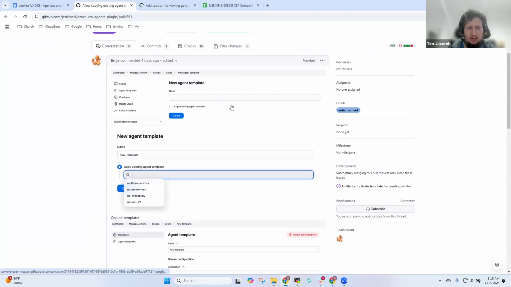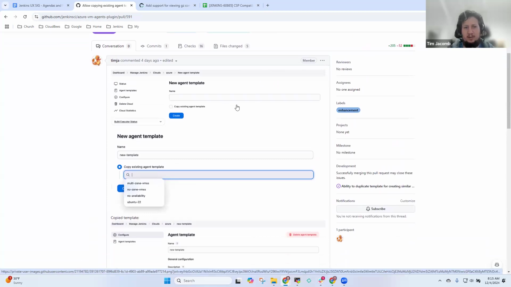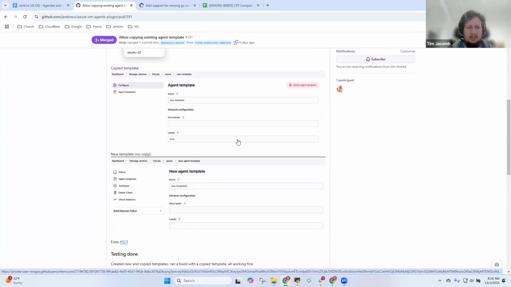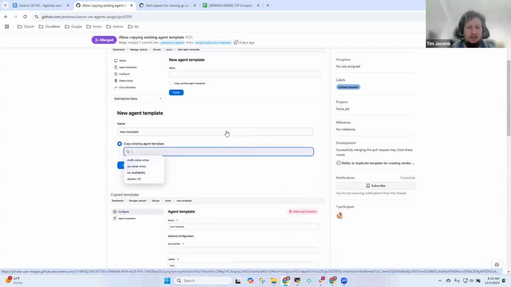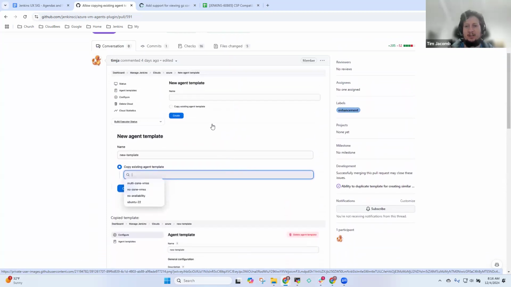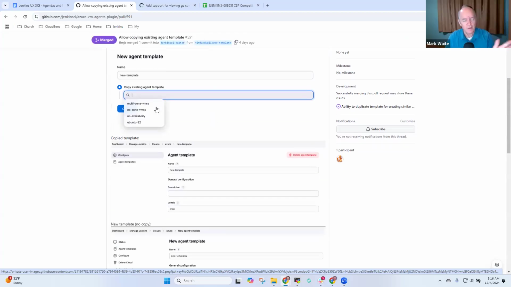Yep. So in that one, I recently implemented a nice UX improvement to allow you to copy agent templates. So these people quite often have a few slightly different ones with a lot of commonality between them. So this allows them to copy them and then tweak them rather than having to create them from scratch each time if they're using the UI. Nice. So this is like what I do when I copy a Jenkins job. It gives me the same thing, and then I start editing it in the UI to make the minor tweaks that I need. Yep.